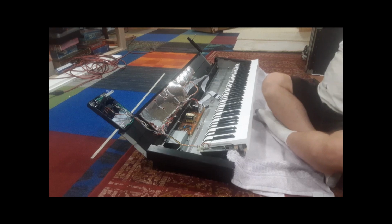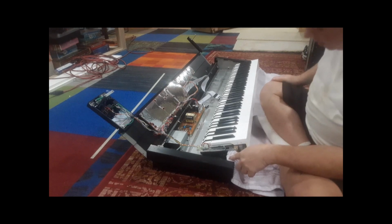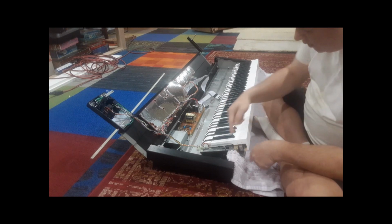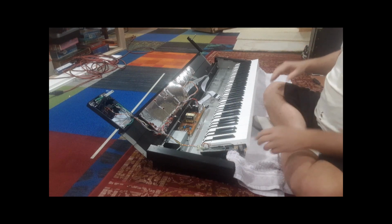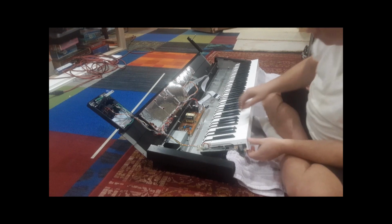All right, so at this point, now we're ready for what I call the tedious part, and that is removing the keys. Don't ever try to remove the keys without taking out the keyboard. I tried to do that. The keys will push up against this rail, this metal front panel, and you won't be able to get them out without a lot of work. And if you pull up on this, you can destroy this felt underneath.